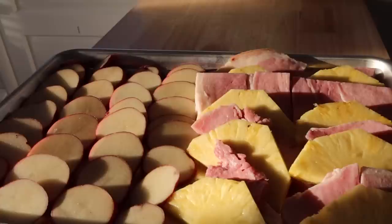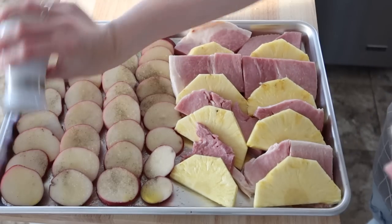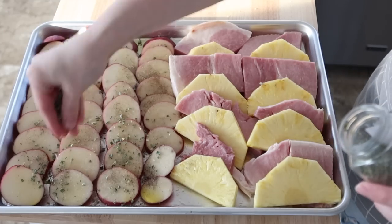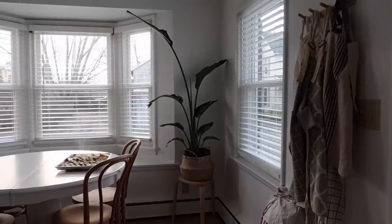I love just putting this pan together. It's so simple. So once you've layered the pineapple between the ham and you have your potatoes laying out, you can drizzle them with some olive oil and then sprinkle them with whatever seasoning you like. I just did some salt, pepper, and chives.